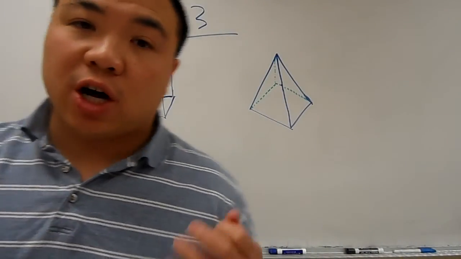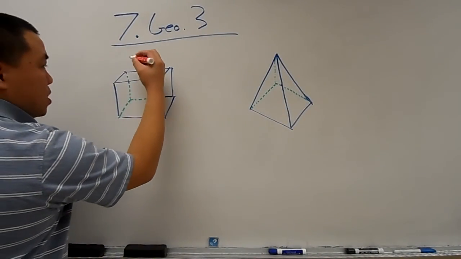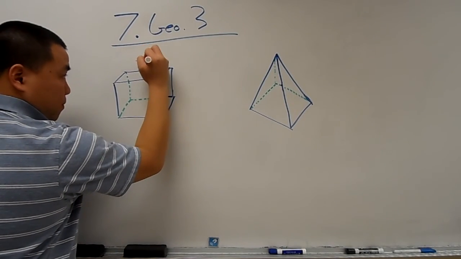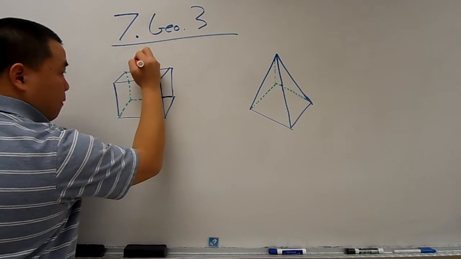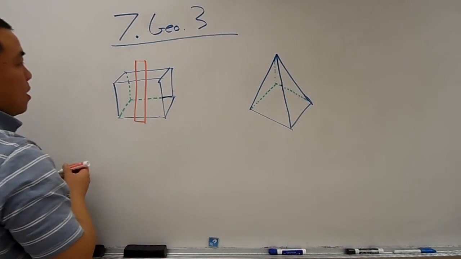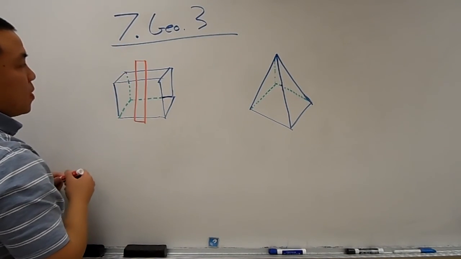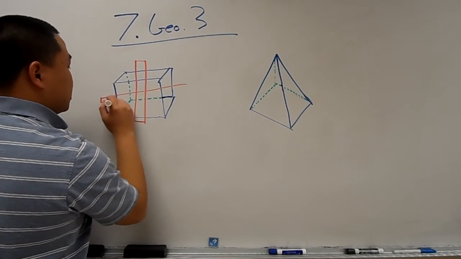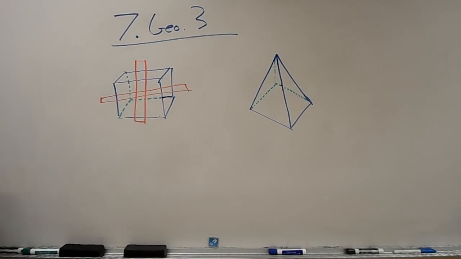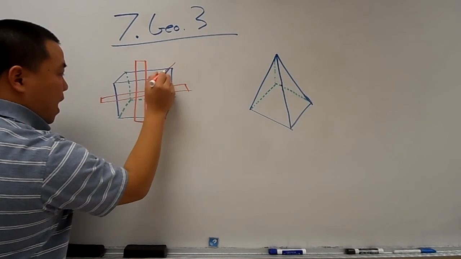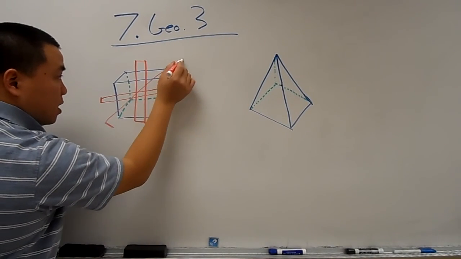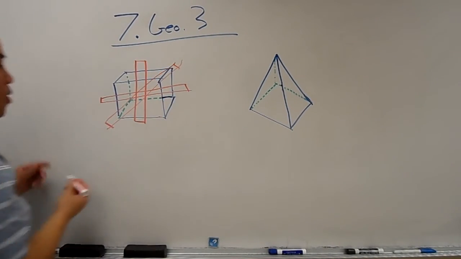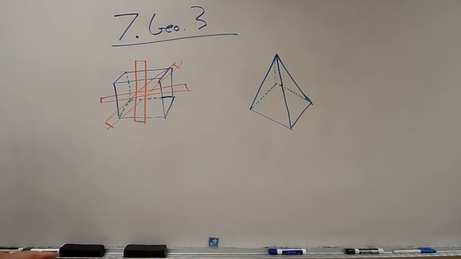There's 3 different ways you can cut a cube, right? You can cut it vertically, right? And that's gonna cut kind of a square shape right there. You can cut it horizontally, and you can cut it diagonally. Now, it's kind of hard to see on the board what kind of shape you're cutting out.